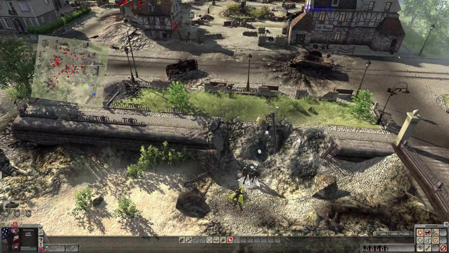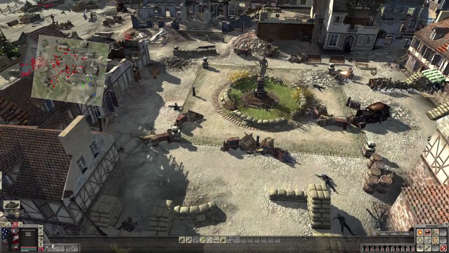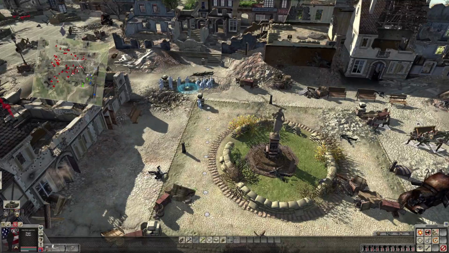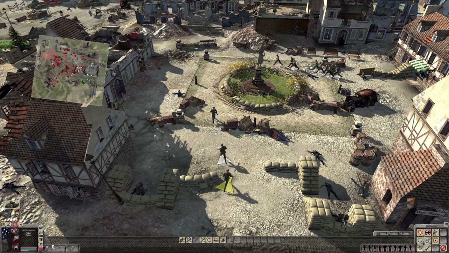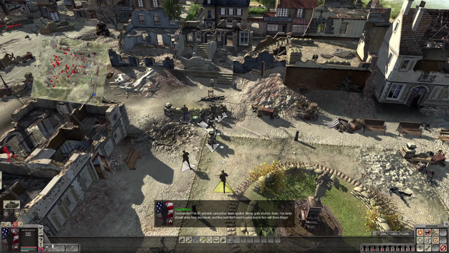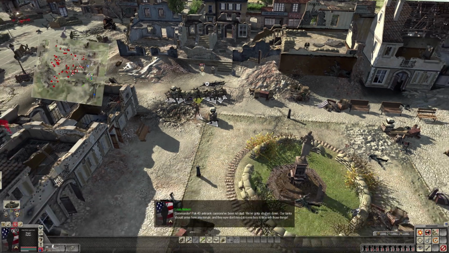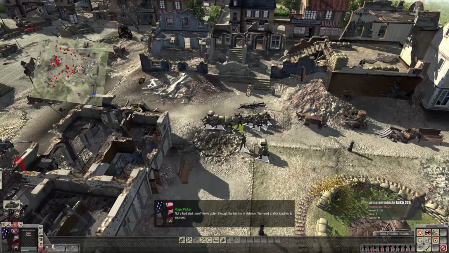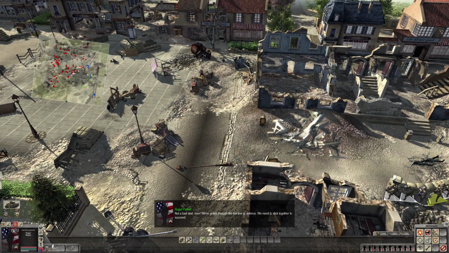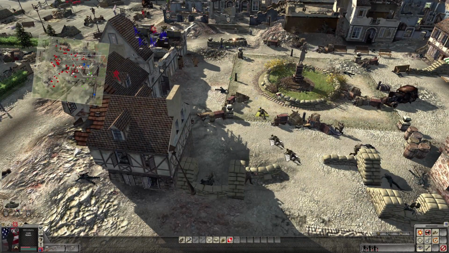To be honest, the left flank is a little bit too heavy, too many defenders right now to take. So I'm going to try and secure more of the square. They do have an armored car. I think that's an armored car. I'm not 100% sure, but I'm going to try and avoid that as much as I can. Alright, yeah, they do have an MG42. I'm gonna get my boys more into the square here.